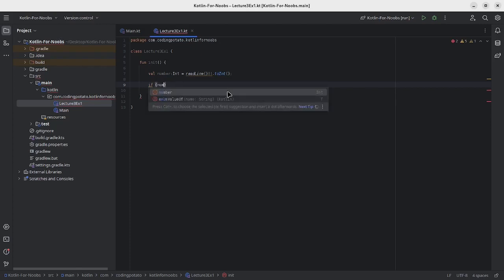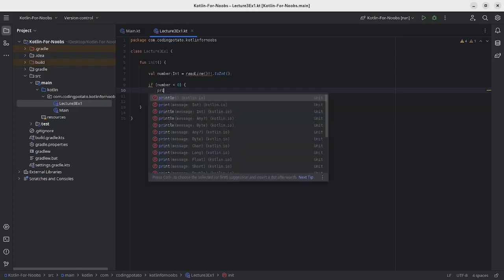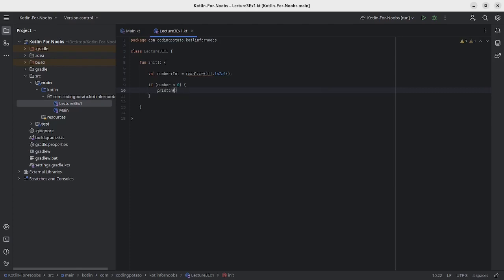So if number, our variable, is less than 0, give it the scope, we will print a message, println, the number, and we will use string literals to insert the value stored in this variable into the string directly using the $, and give it the variable name, number is a negative number, just like that.